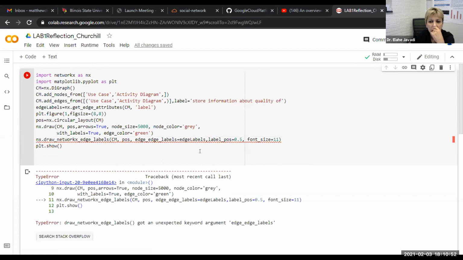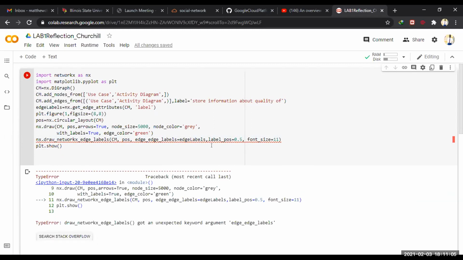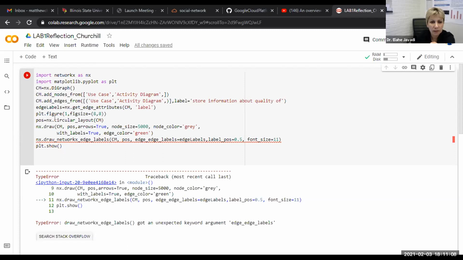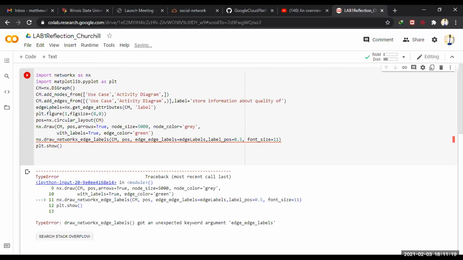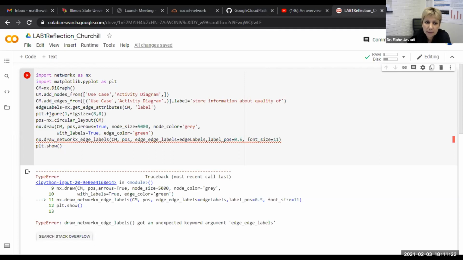It wasn't the problem. So the problem is, Professor, in the screen where we have an edge label, the edge underscore labels is repeated 2 times after the pos. Oh, the edge is repeated 2 times. For nx.draw_networkx_edge_labels line. Yes. After the pos, there are 2 times of edge. Churchill, underscore edge. Yep, got it. Churchill, the line before last line, the line that has a squiggly red line. Yes, go to the right. The edge is repeated 2 times, not there. Go to the left. Oh, okay.